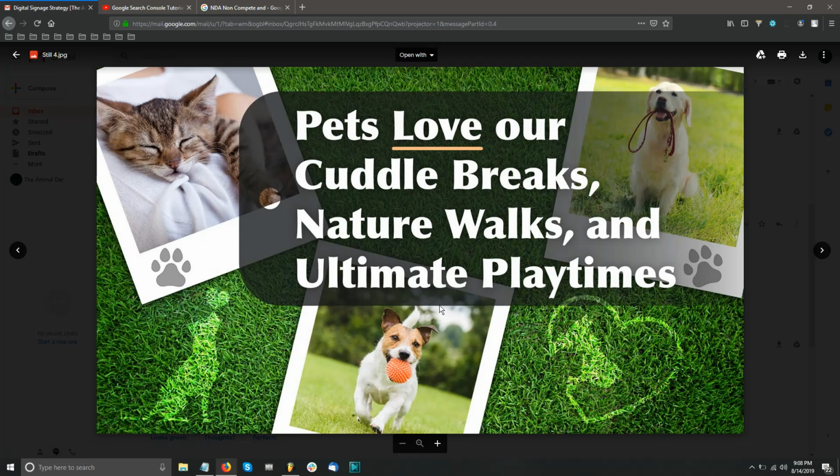We've got a cat, a dog here, a heart, a dog here and a lot of grass. So it pulls a lot away from this area here, which in and of itself is very blocky, it's a block of text. And people tend to avoid blocks of text, especially when they're somewhere they know they have to spend money. They know they're trying to get you to buy something anyway. So if it's really busy and the text is like a block of text, then people will avoid it.